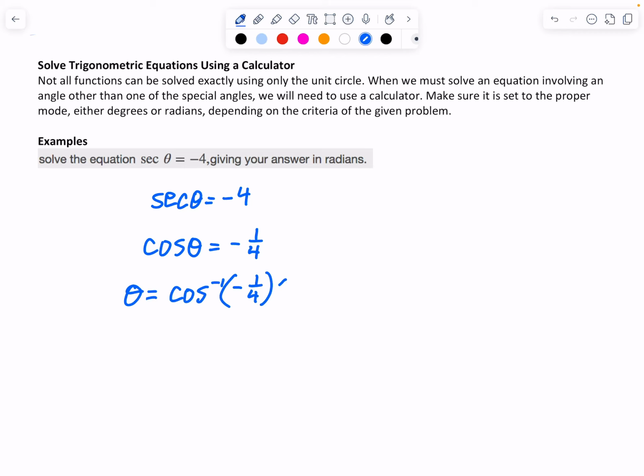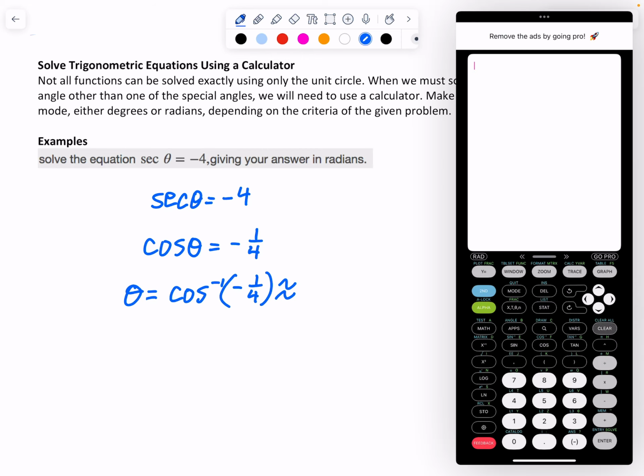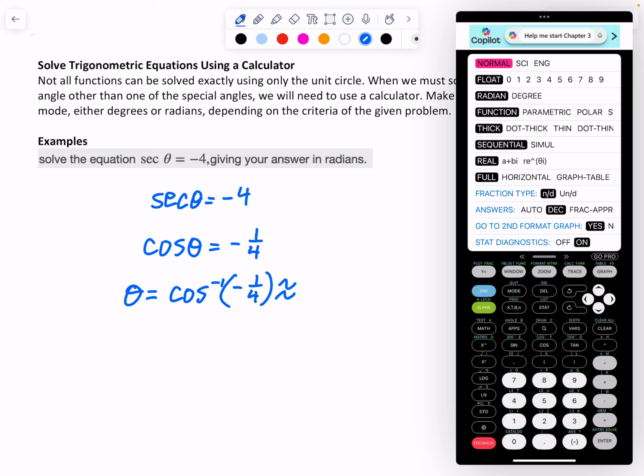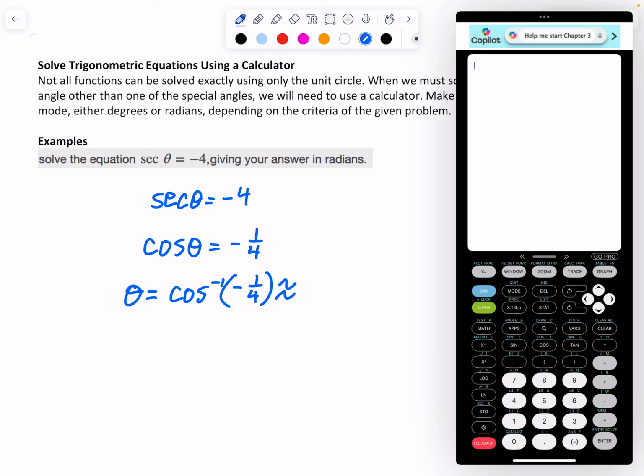All right, so we're going to use the calculator. They want it in whatever mode I was doing last, and I'm in radians, so we'll just make sure. We're going to use inverse cosine of -1/4. So there we go. Okay, so this is radians. It's going to be 1.8235. I did 4 decimals.